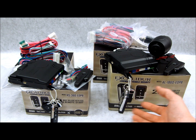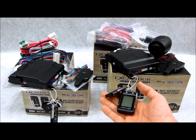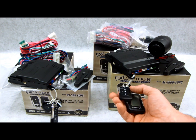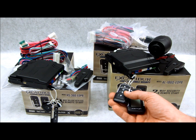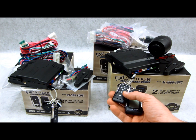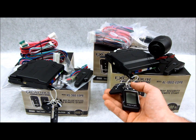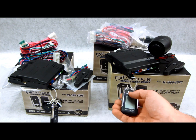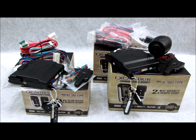So say you came to me and I installed an alarm, and I give you 2 remotes. I say, here you go, Mr. Customer, thanks for your business, take your money, you get out my door. You don't know for a fact how many remotes are actually programmed to your system with any other alarm, okay? So say you got your super overpriced Viper alarm and you walk out the door, you think you're top of the line security. That Viper dealer could be back in your driveway that very same night, because he has your address on the receipt, unlock your car and take all your stuff and leave you not feeling too happy in the morning. Okay, Excalibur will actually alert the customer and let you know what's going on. If you have a 2-way remote, it'll actually tell you in your house, and you'll be wondering what the heck it is.